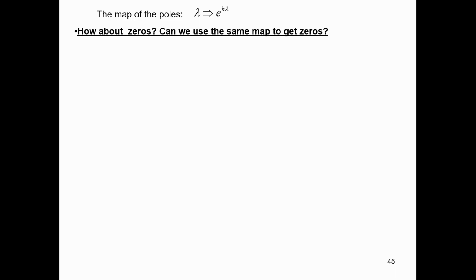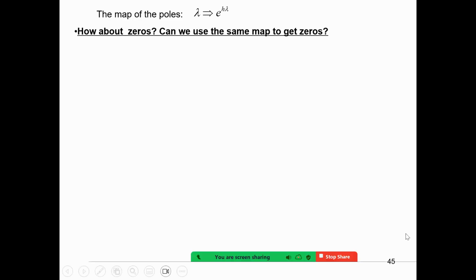We cannot. Because the transfer function not only depends upon phi, it also depends upon C and gamma. So it will be more complicated. But we may wonder, if we know the C and gamma, probably we can also come up with a formula. But I want you to see an example, and then you tell me whether it is possible to find such a formula.